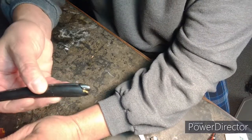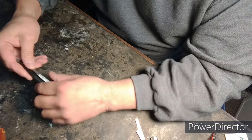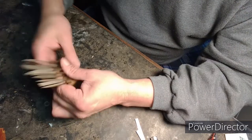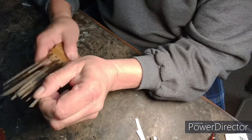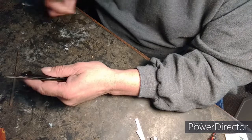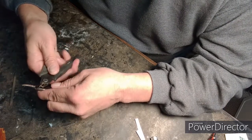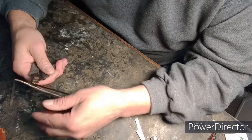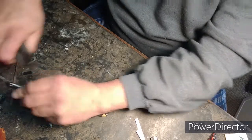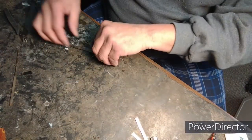The thing with this razor is the scales are broken, as you can see. So I'm going to remove these scales. Let's use this flat one. I need a tool to get my tool out, or what? There it is, it's out. So I'm just going to basically sand it — maybe I can cut it off, see what it does. Oh man, I broke the tip of my cutters. Look at that — it pulled the pin and broke the other side of the scale. All right, let's just toss these. I don't know if I'm going to keep that wedge or not.